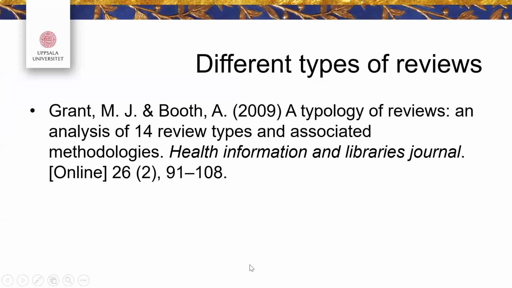If you want to know more, there are 14 different review types, which I didn't know actually existed, but I learned this in 2016. If you're interested in different types of literature reviews, you can read this article. I'm not going to discuss it much further, but it's a good article to get an understanding of why, how and when we use different kinds of reviews.